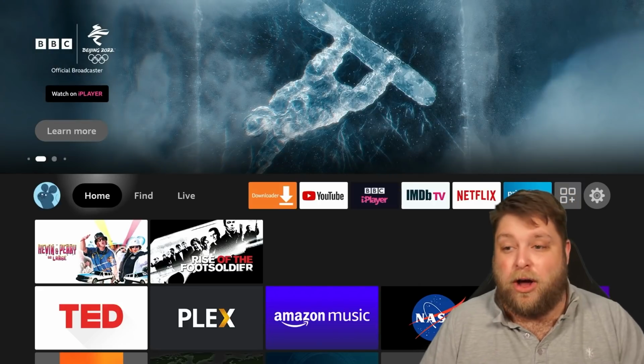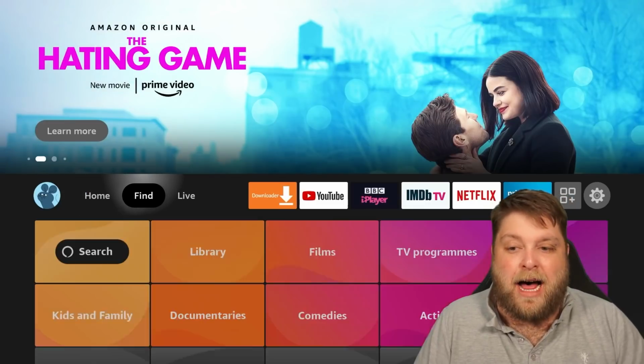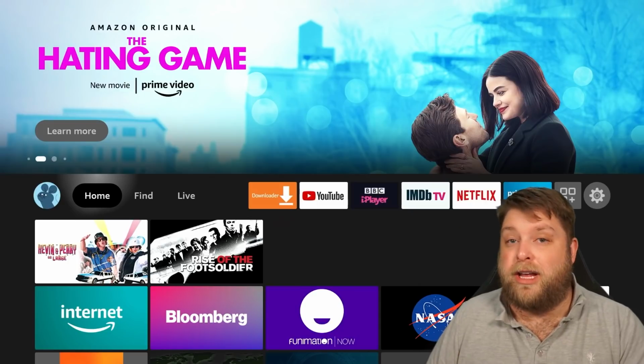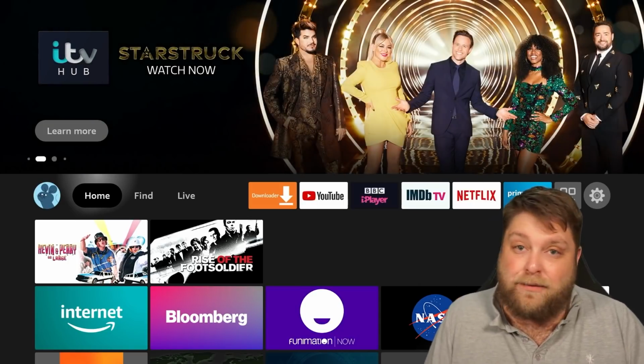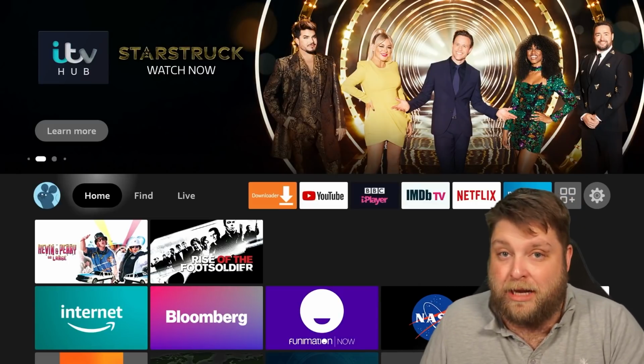So how do you install it onto your device? It's relatively simple. First of all, you want to click on Find and see if it's in the official Amazon App Store. Or, if you're using an Android TV device, go to the Google Store and see if it's in there. If not, then I always use Aptoide TV because it's always the updated version.